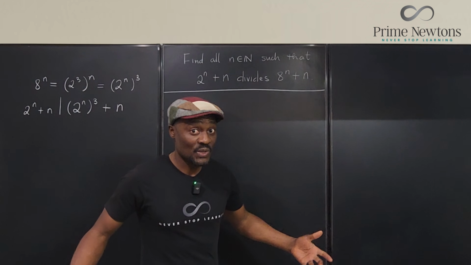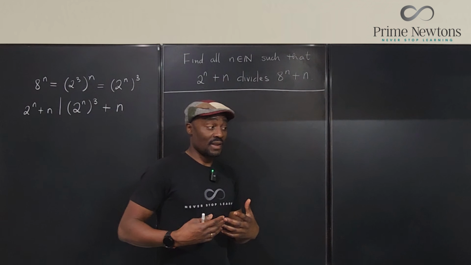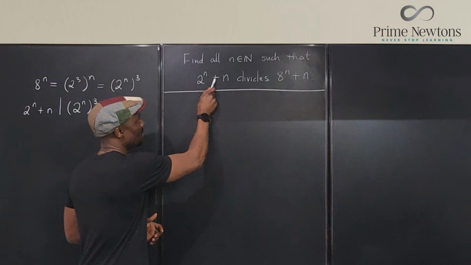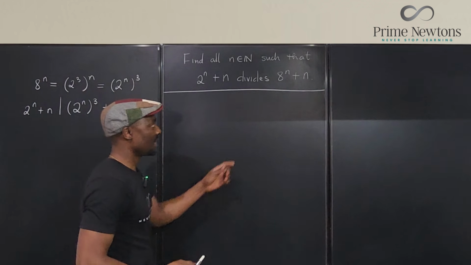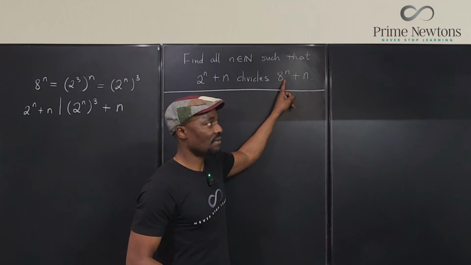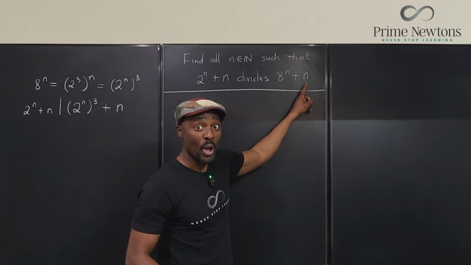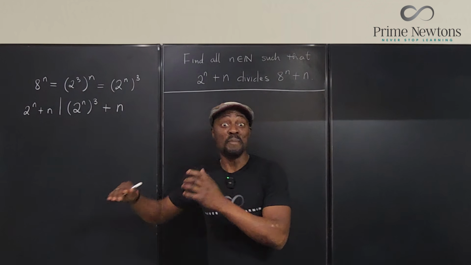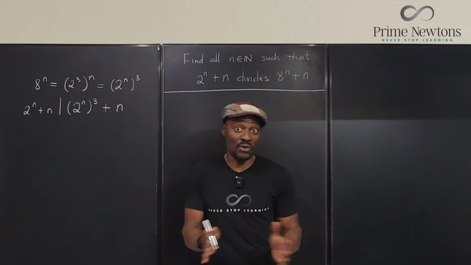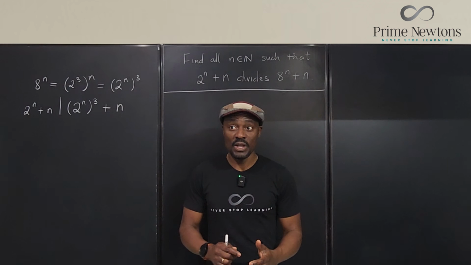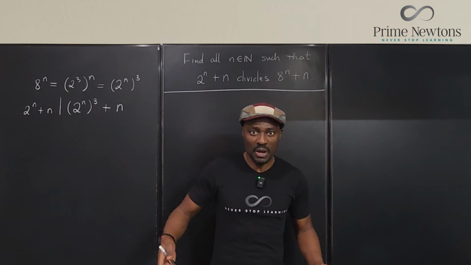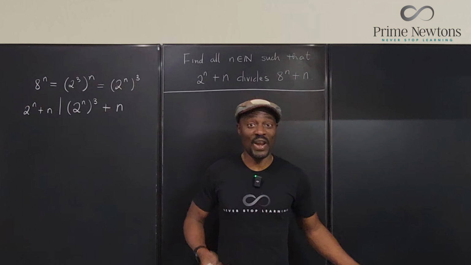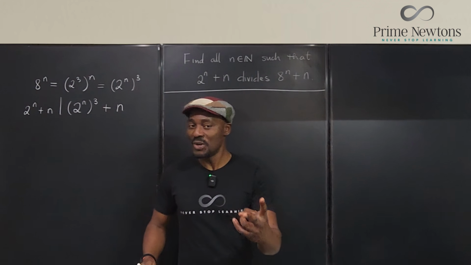So either that's the only answer or, well, let's try another number. Let's try 2. If you plug in 2, 2 squared plus 2 is 4 plus 2, that's 6. If you square this, it's 64. 64 plus 2 is 66. Oh, 2 works. So usually with problems like this, either many numbers work, then you need a formula for it, or just a few numbers work, or nothing works, or everything works. So we've tested 2 numbers and they work.